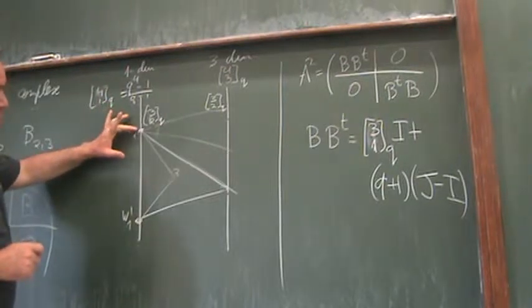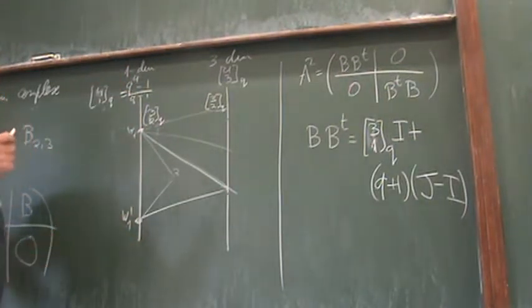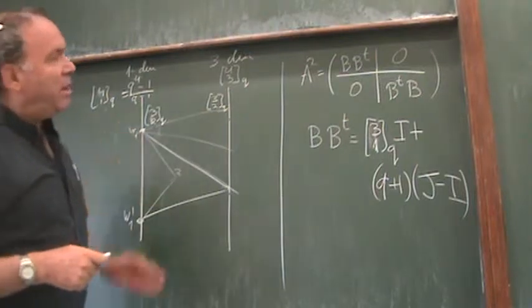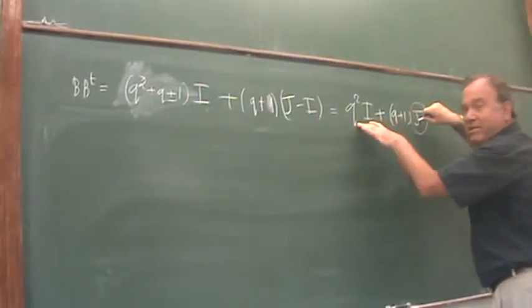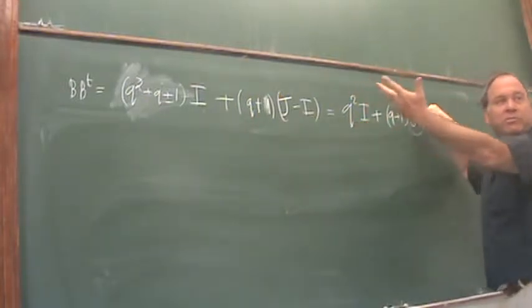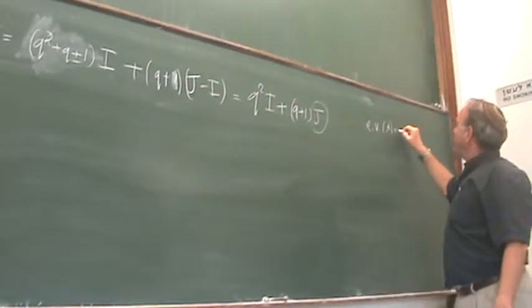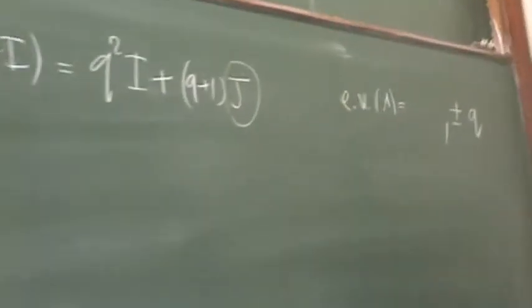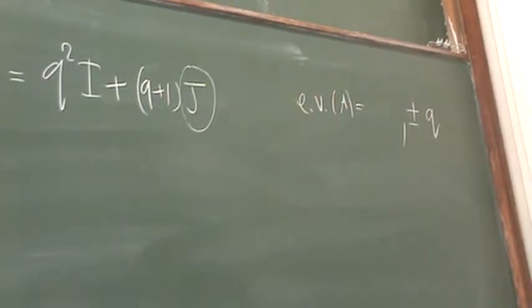So what we have here now: we have functions on that side of the graph which sum up to zero. The functions which sum up to zero, the orthogonal complement of the constants, are vanished by J, right? J is zero on these functions. So basically what we know is that on that space in which J vanishes, only this acts, as Q squared. So most of the eigenvalues of A squared will be Q squared, which means that many of the eigenvalues of A will be plus or minus Q. Because Q squared will be an eigenvalue, J vanishing there. Right, I'm doing it now faster than last time. I don't want to do all the details in each computation. Is it clear? But stop me if it's not clear.